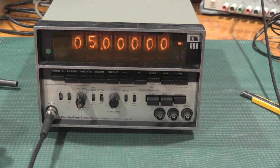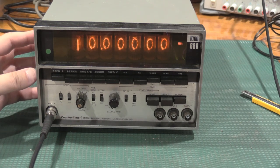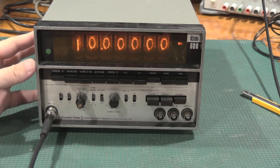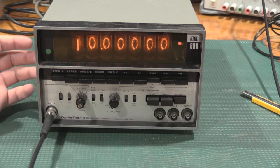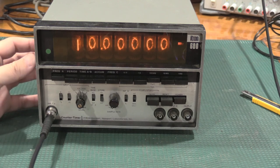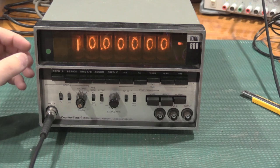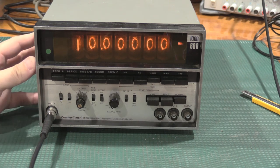So, not horrible. Thanks for stopping by the lab and taking a look at this ITRON 600 Nixie tube frequency counter. This one's ready to go to its new owner and hopefully give them lots of years on the bench. Wasn't a lot to this unit. Everything was good to go. A little bit of standard cleanup just because of its age.